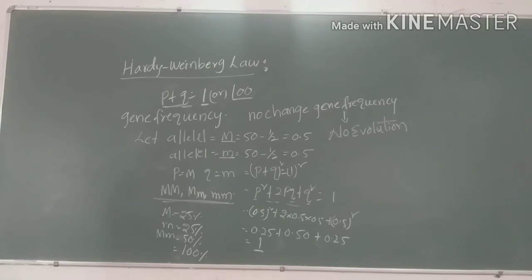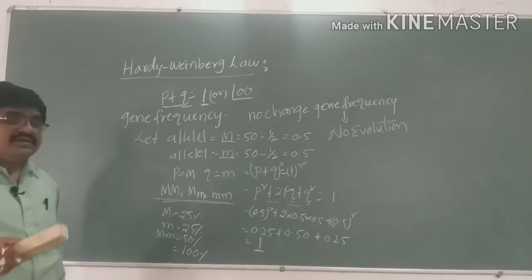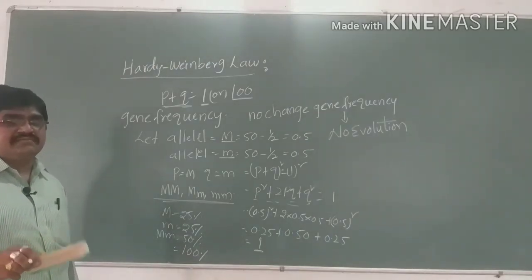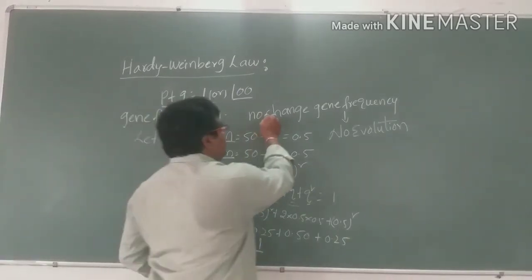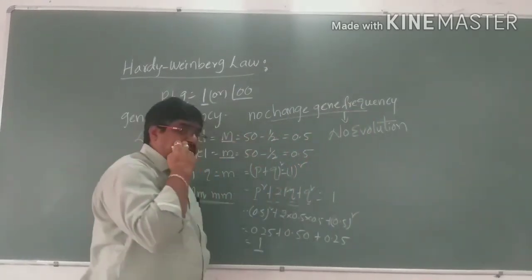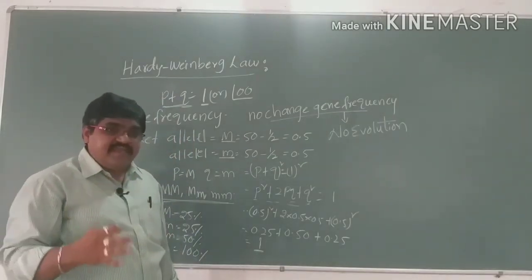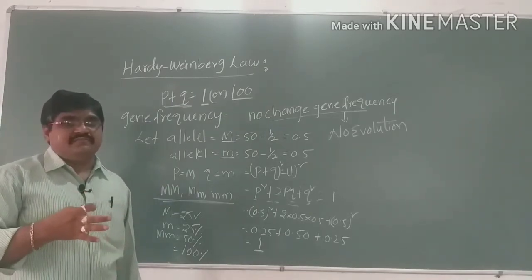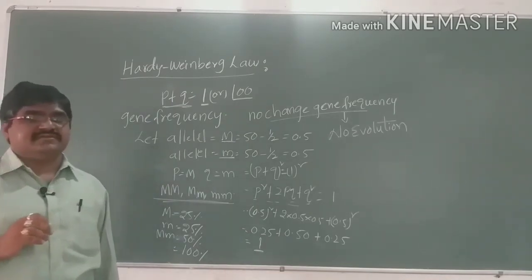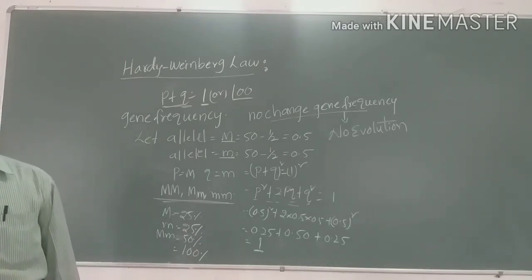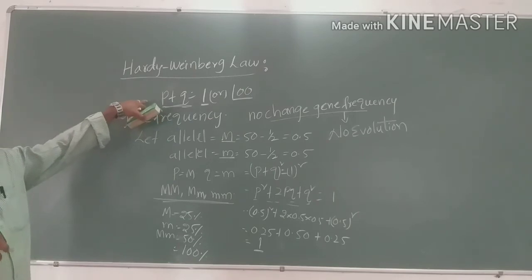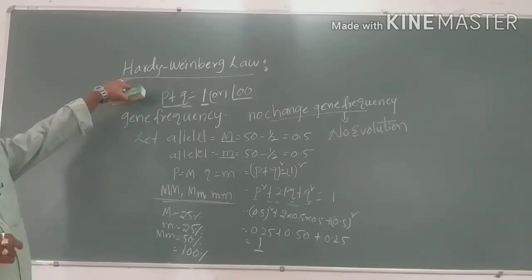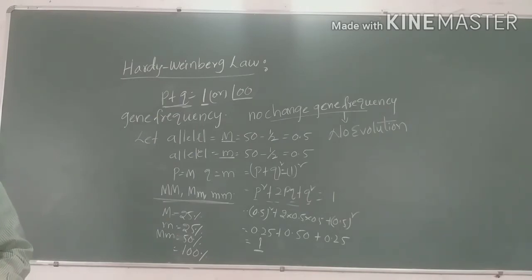That means if the gene frequency is not constant, evolutionary changes take place. If gene frequency is not constant, meaning it is changing, it shows an evolution. Evolution also increases. This shows evolution from generation to generation. That is a simple experimental formula which was explained by Hardy Weinberg. Now coming to the significance of the Hardy Weinberg law.